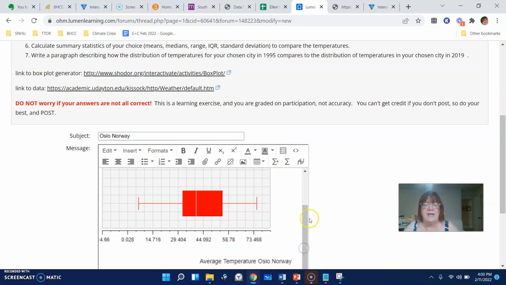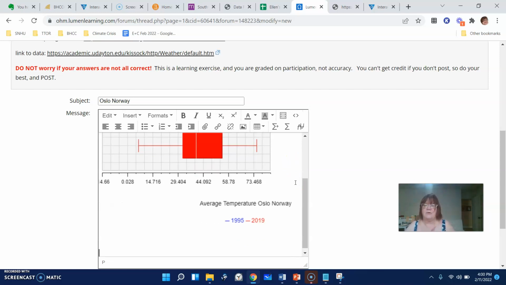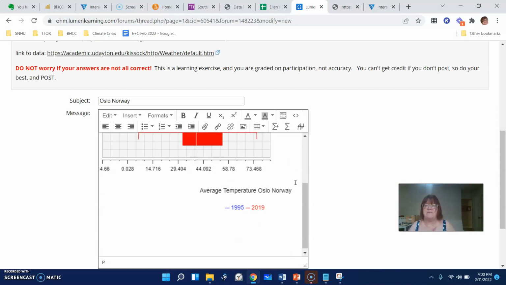Okay, and then I also asked you, is there a way to make this thing bigger? It doesn't look like it. I also asked you to put some information in here, so to figure out some of the data, which you can do back on your spreadsheet, right? So maybe figure out what the median is or what the mode is, and explanation. So I'm not going to type all this right now, but I am going to type it after I finish making this video, so you can go back and look at what I did.